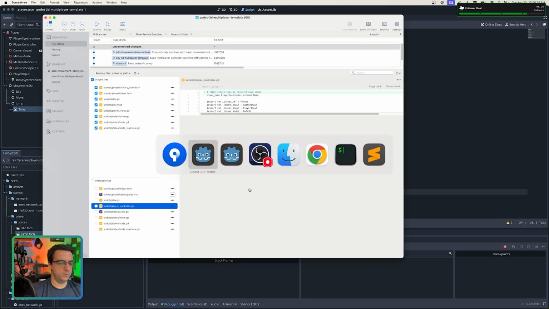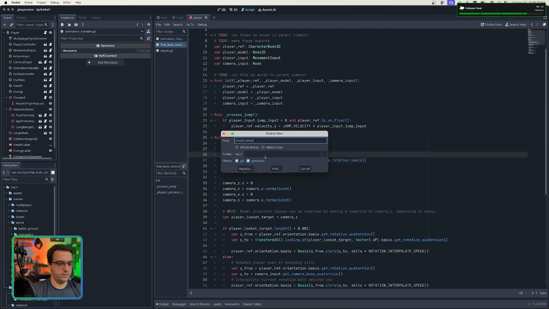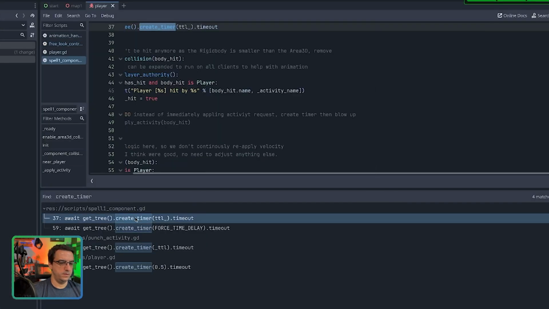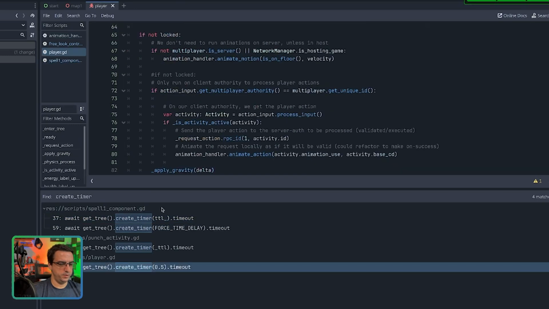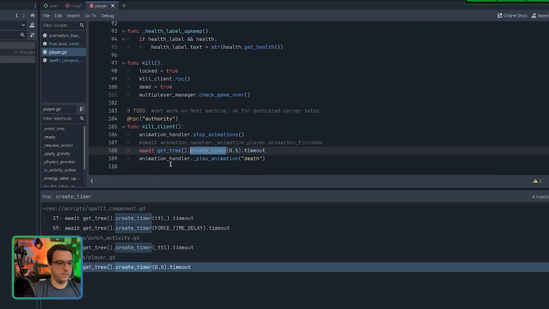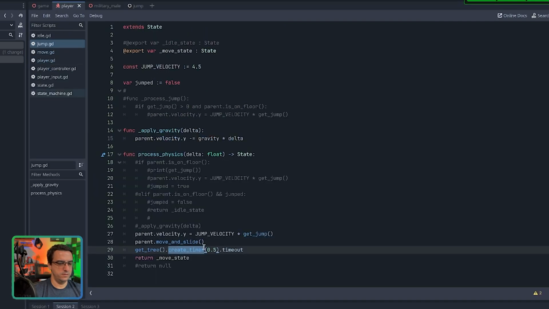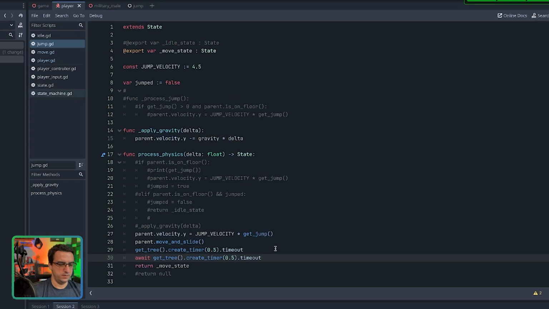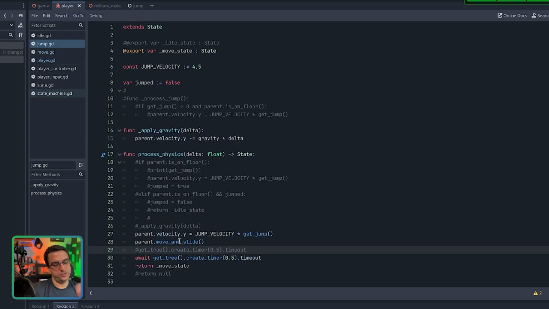Didn't I use this somewhere else? Or was it punch player? Go to it. Isn't this what I just did? Yeah, and it didn't like the await. It doesn't like the await function.